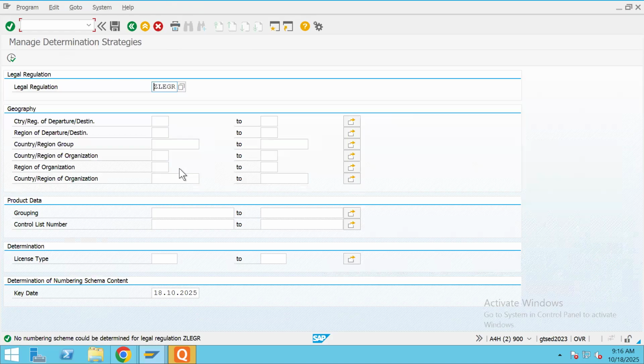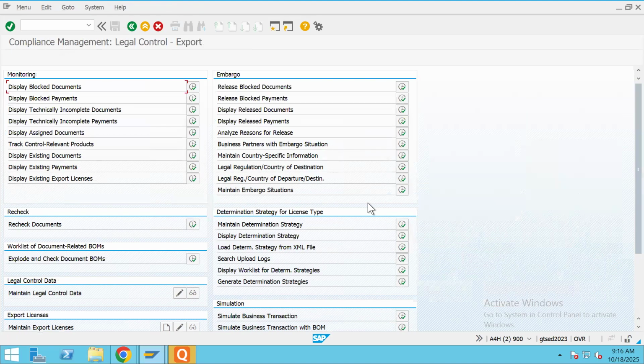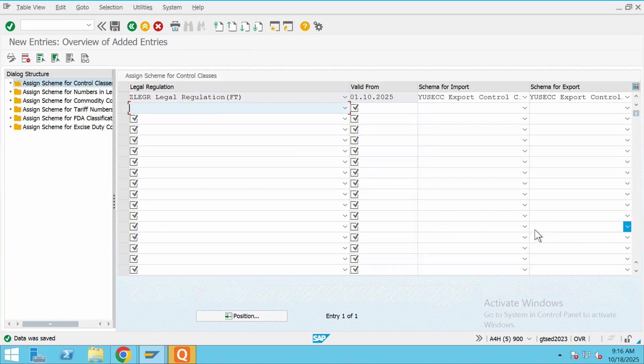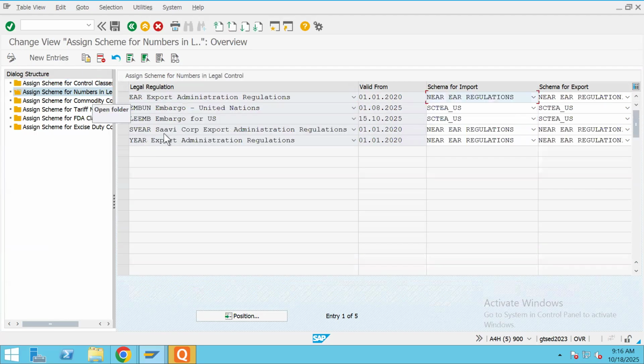So if I go back, now numbering scheme could be determined for the legal regulation GLEGGR. The date, no, here we have to maintain here, okay? So numbering schemes, assign numbering scheme for the legal control. Okay, here.